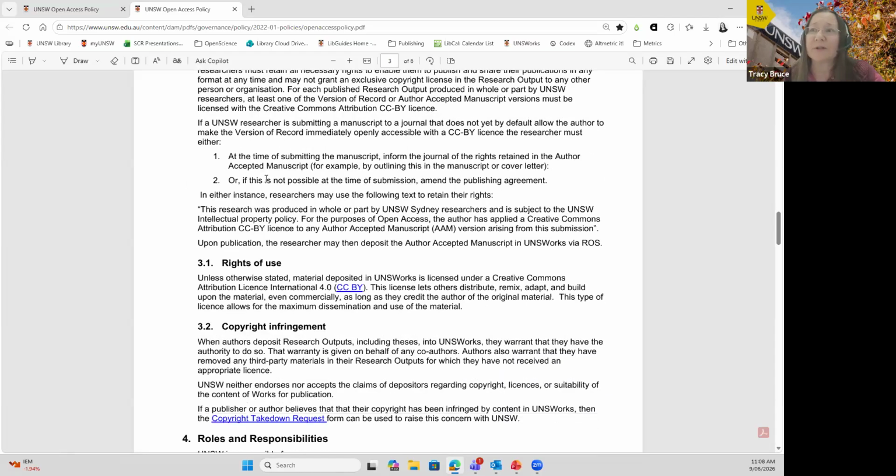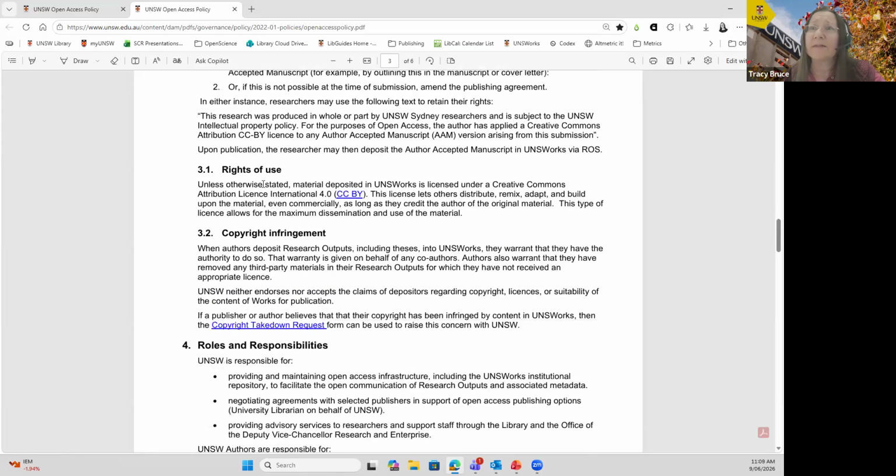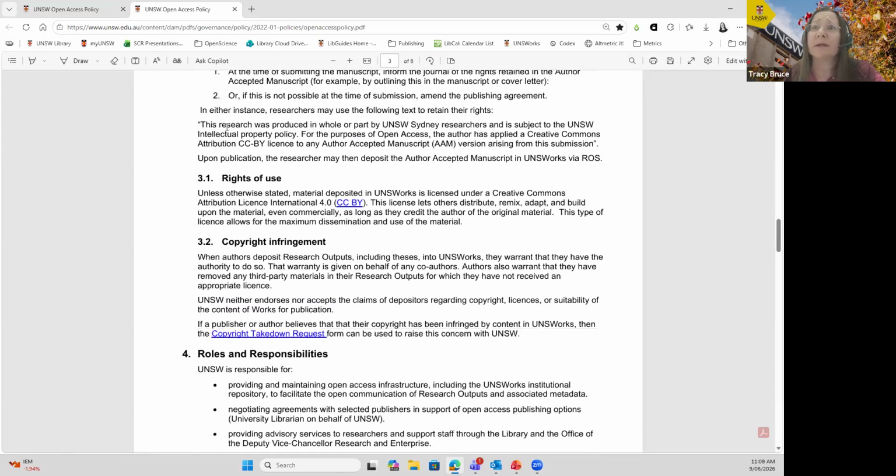And so on this page, they can read all about all of that, and then they can find, buried within there, the actual text for the rights retention statement.